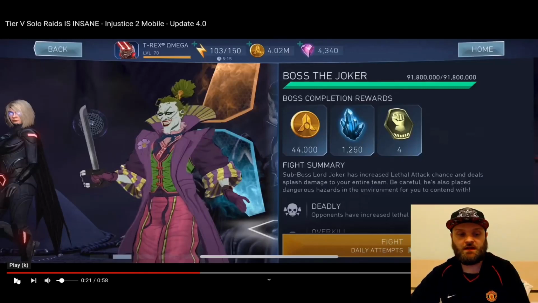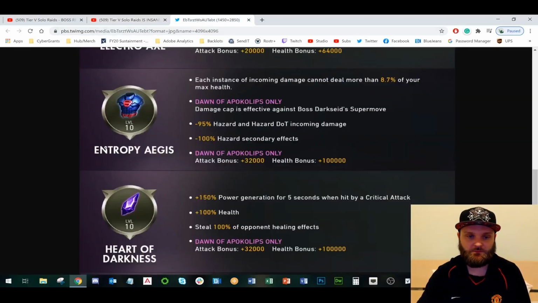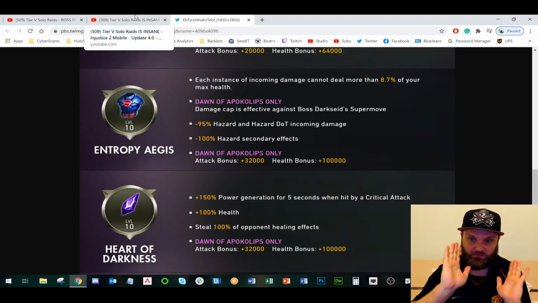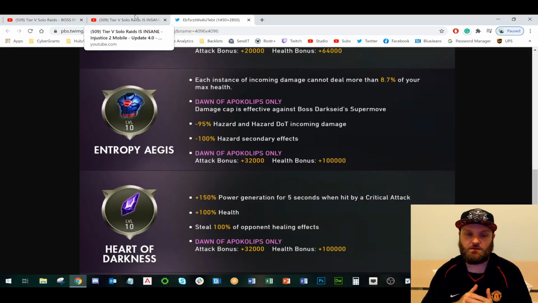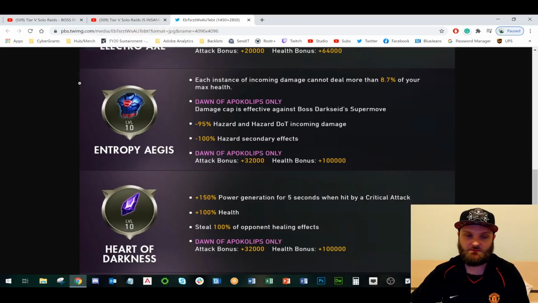one of the best artifacts that you could have on you for this one is probably the Aegis, because it has negative 100% hazard secondary effects and negative 95% dot incoming at level 10. So this is going to be coming into play a lot, it looks like, throughout these raids, because I have a feeling hazard is going to be a pain in the ass throughout this entire thing, considering we're still dealing with it. Last Laugh Joker boss on T4, it looks like hazards are going to play a big part. So if you can get this piece of gear, go for it.